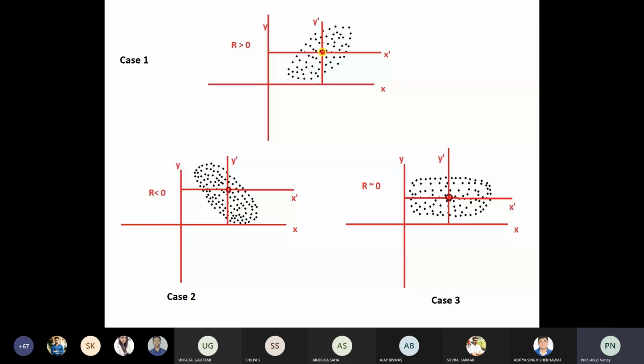Similarly, in case 2, you calculate the mean and shift the axis. In this plot you can see that a negative relationship exists. Why? Because more negative samples dominate the fewer positive samples. As we can see in case number 2, if you take the multiplication of the x coordinate and the y coordinate, you will have fewer positive samples, and in the other two quadrants the count is larger.